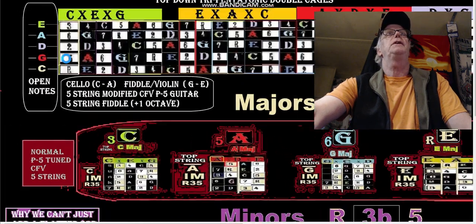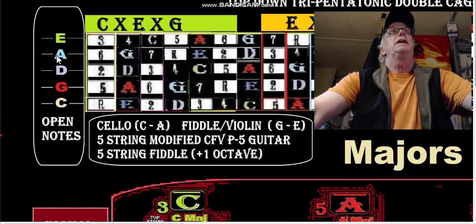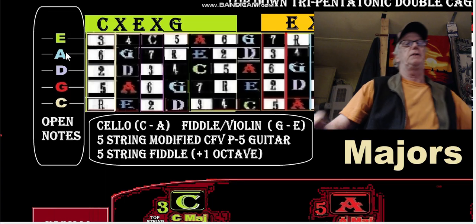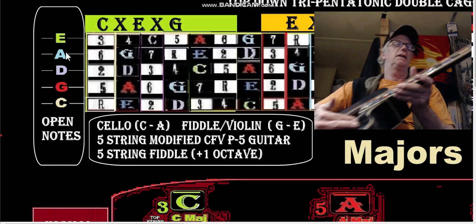Let's look at the tuning. Cello is from C to A here. On the 5-string fiddle, violin is from G to E here. The 5-string modified CFV P5 guitar is all 5 of them: C, G, D, A, E.